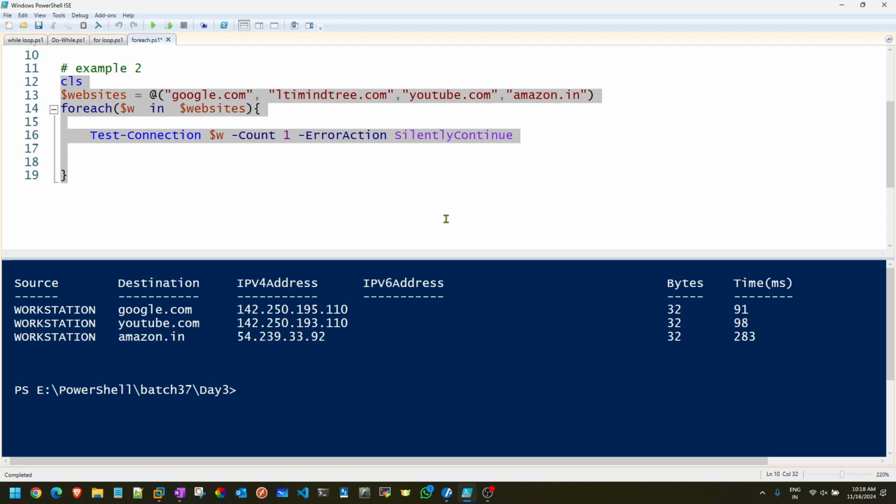Okay, so do it. You can write the same exact example, but I want you to make a twist. Whatever websites are pinging, only show their names in green, and whatever is not pinging, show their names in red. I don't want anything else. Understood what needs to be done? So here I'll write the task so that it will be clear to everyone.